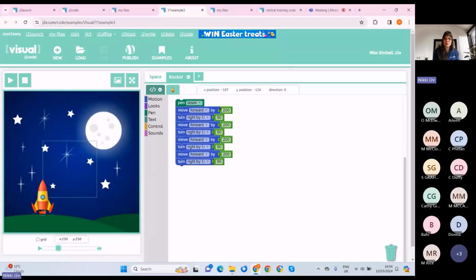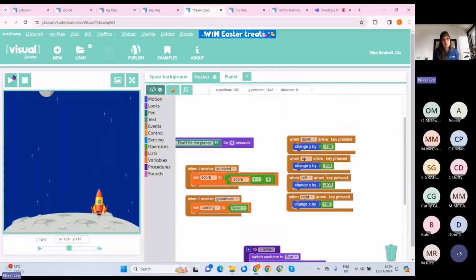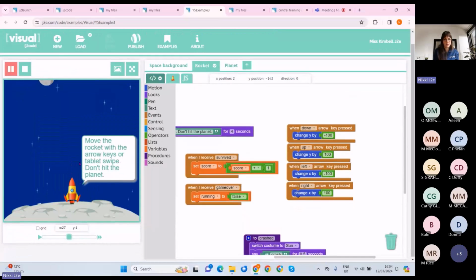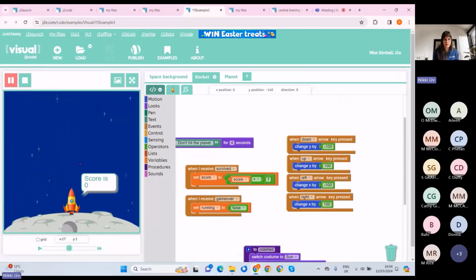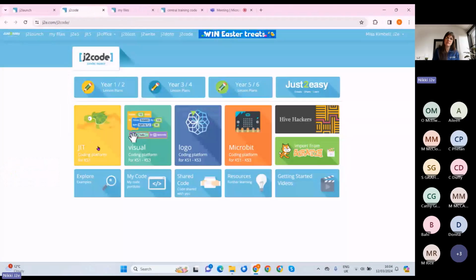So yes, have a look at those examples. They will give you an idea of what can be created. There is quite a nice one. This is a game where the kids can use things like the right arrow and the left arrow to do things. So down, up. So if we press play, we can move. So it's very much like a game that they might play at home on an iPad. They have to avoid the planets, but the code is quite extreme. Okay, so that is visual. Now we're going to spend 10 minutes looking at logo.